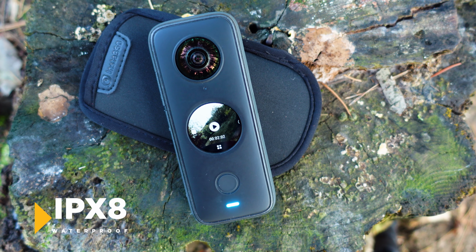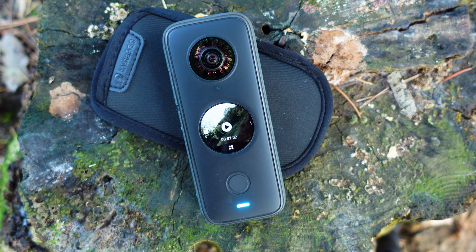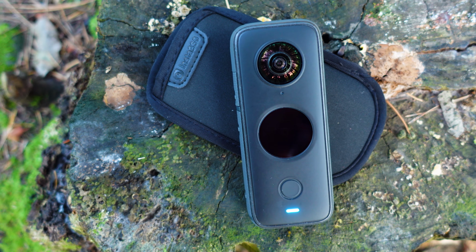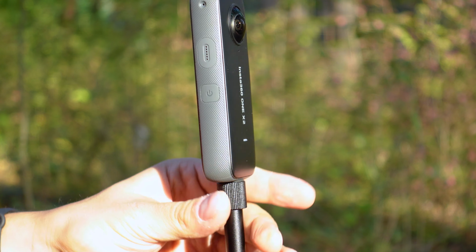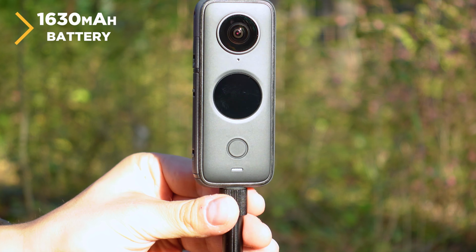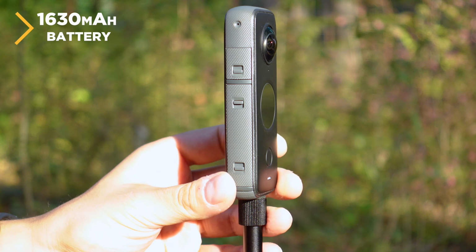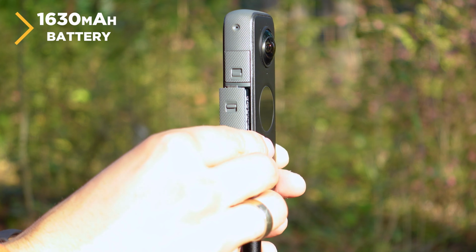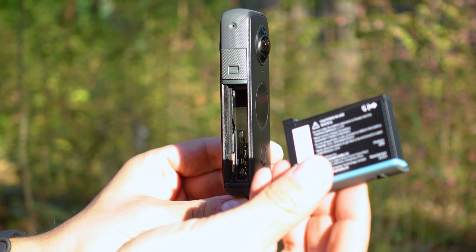Also, being waterproof without a case, so finally you can enjoy windsurfing and diving, but not deeper than 10 meters. The only piece of information I couldn't find on time is the exact image sensors used. Might be a new model compared to the previous generation because there's a visible improvement. One of the really great ideas is this swappable battery.